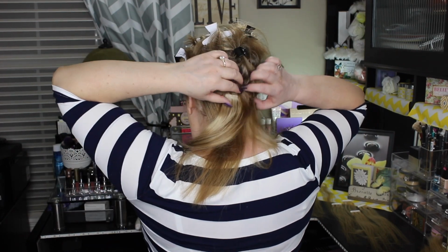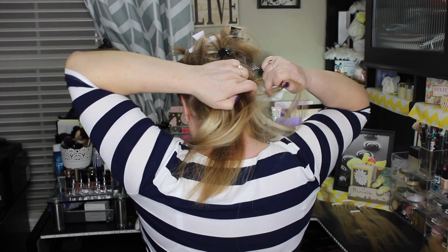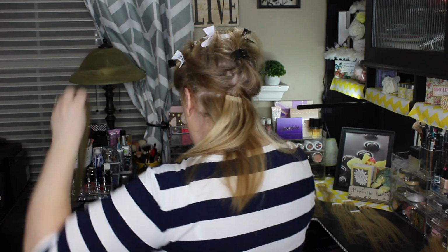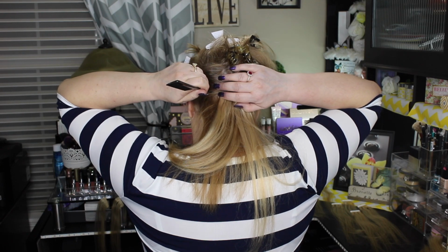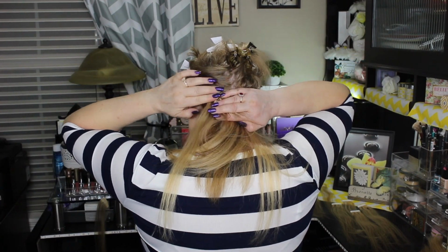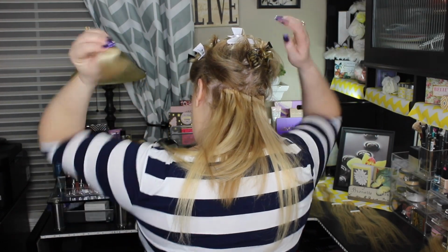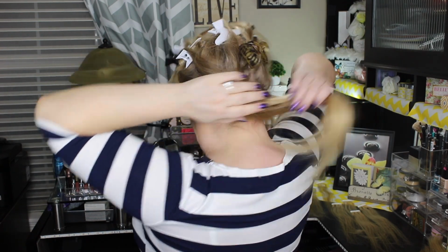And any hairs that are not sticking to that section I just put in, they're just going to end up getting tugged and pulled on later on. So I'm going to move those out of the way before I make my sandwich here. All right, now we're going to put the next one over. I'm going to take this hair. And again, any hairs that won't go in there, I'm going to move out of the way. Okay, so we're done with that row.